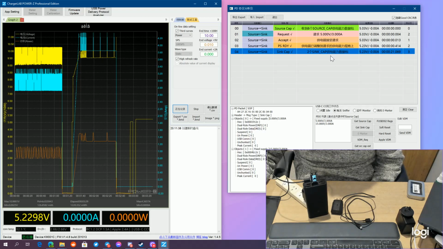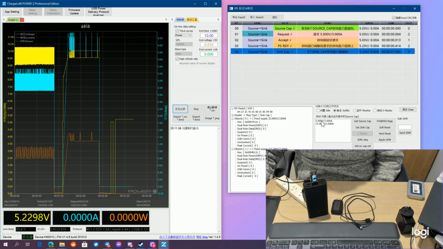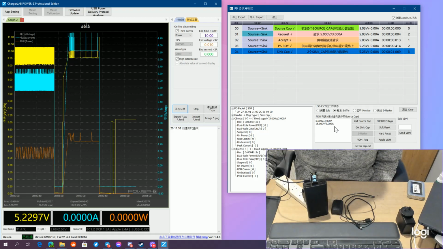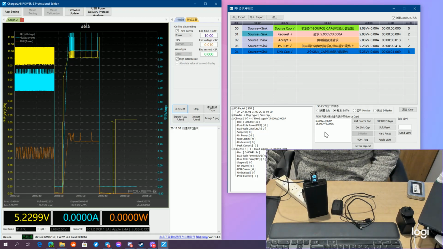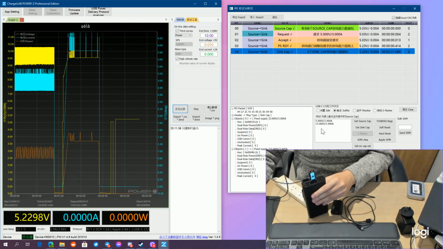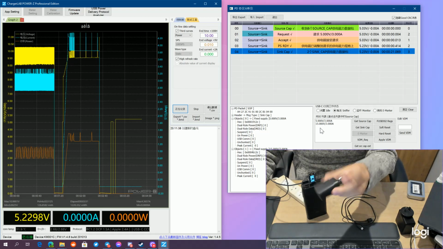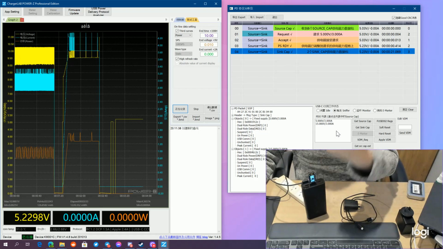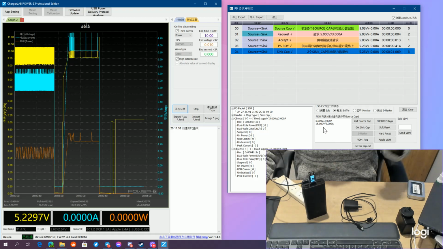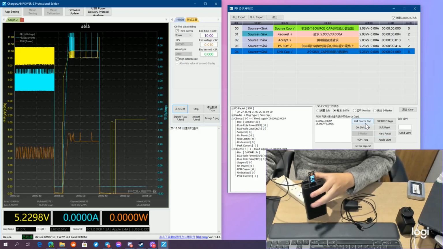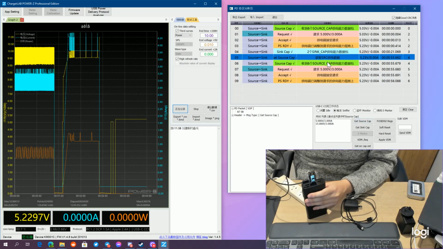Oh, yes it will. Yeah, so now we can see that this power bank can accept 5 volts at 3 amps or 15 volts at 3 amps, according to its sink cap anyway, and nothing else, which as far as I know is actually a lie, because I've definitely seen this charge at 9 volts before when you plug into a charger like this one that doesn't support 15 volts. So I don't know why it returns something different for sink capabilities, but yeah, and if we go back to source, we can see all of these source capabilities.